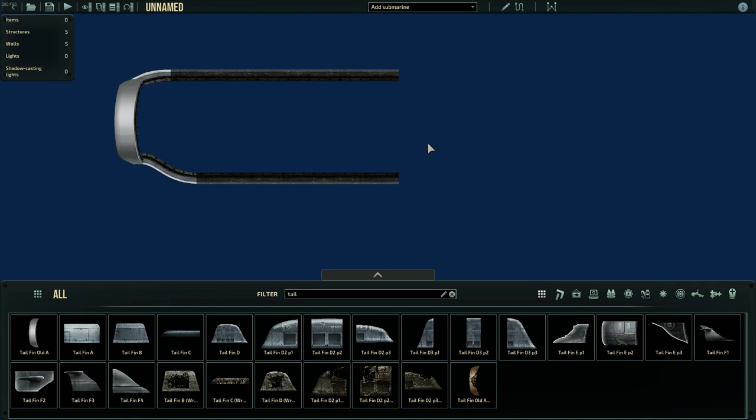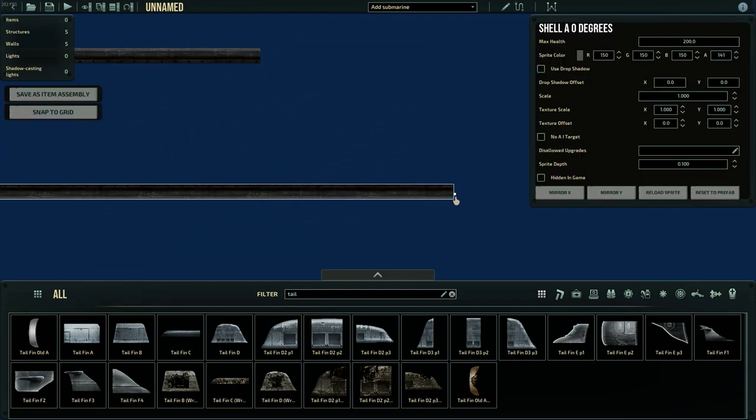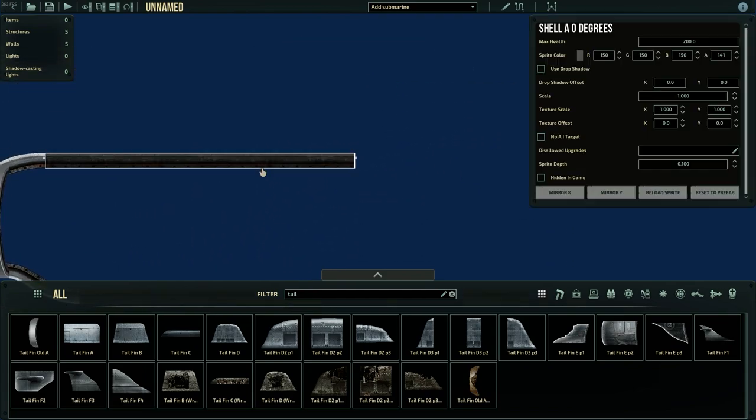Another thing when considering making the shell of the submarine, you've got to figure out where the airlock is going to be. So this is going to be a dugong-like submarine, meaning the airlock is going to be at the top. This one's going to go all the way down. It's going to be smooth throughout the bottom.